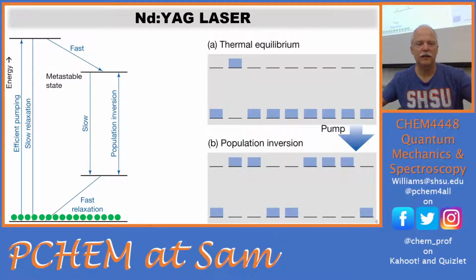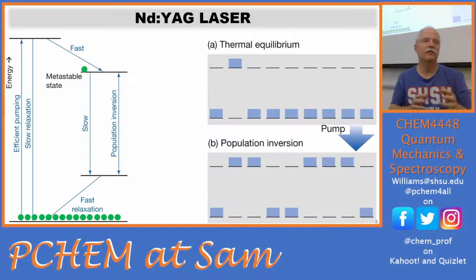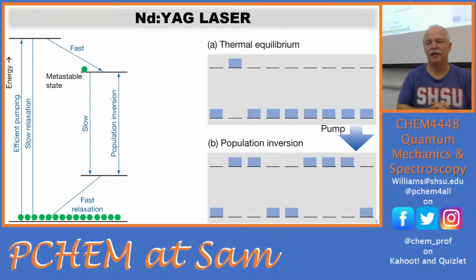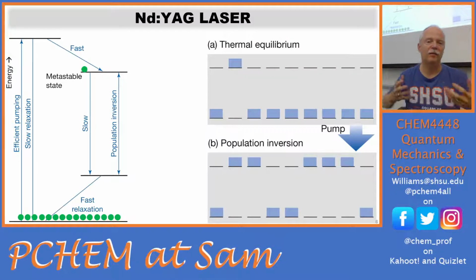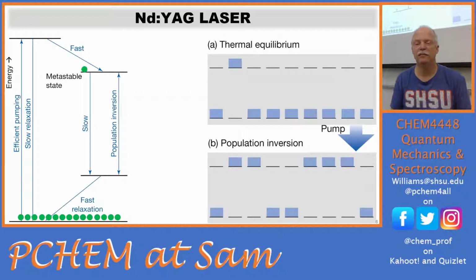So here it is in sort of a slow animation. As you hit this ground state atom or molecule with light, you excite it to some other state. Now this is the 4-level system for the neodymium YAG laser. It's a very common laser. Neodymium is a rare earth element, but there's plenty of it to make these garnet crystals. It's an aluminum garnet crystal.